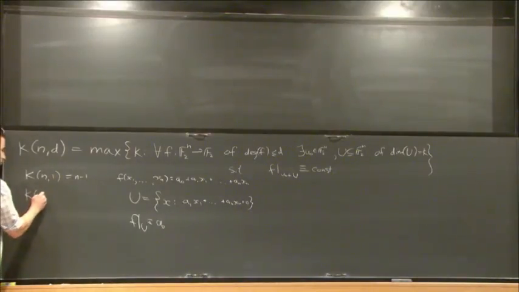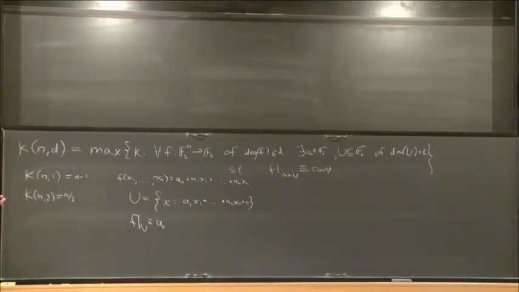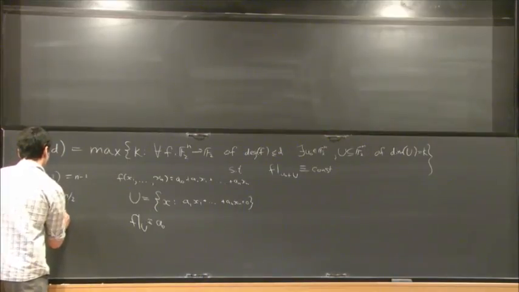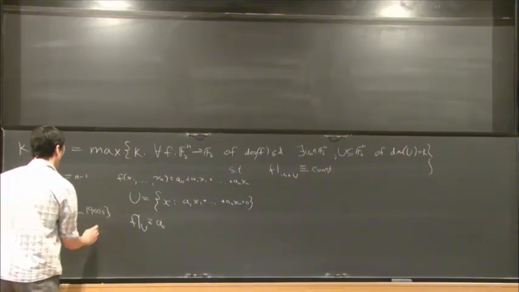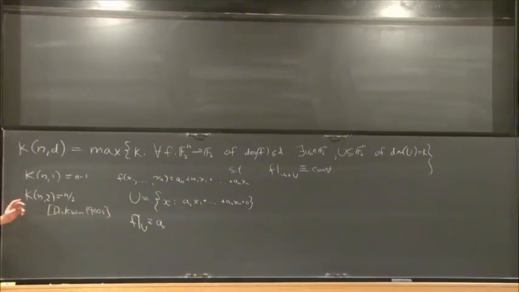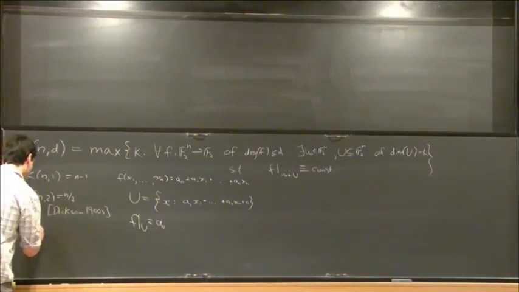So, okay, what's K_{n,2}? Swastik? n over 2, right. Okay, so this is also a very old result from the 1900s by Dixon. So in some sense, he says that if you look at degree 2 polynomials, then up to linear transformations, they are equivalent to the inner product function.